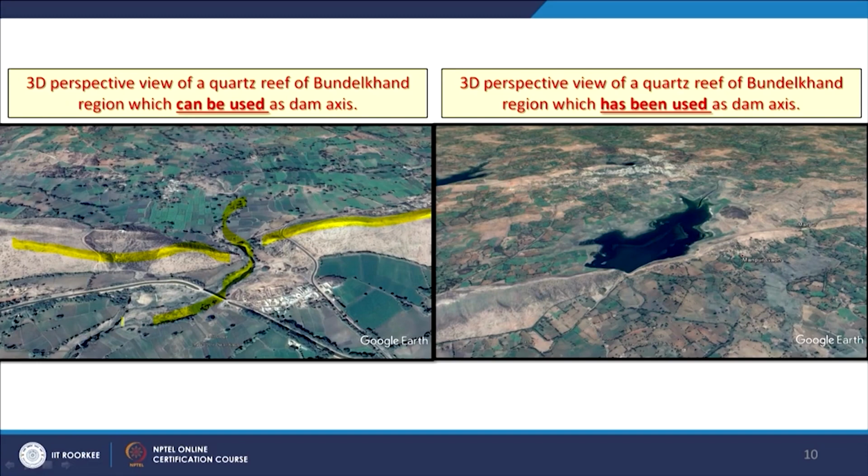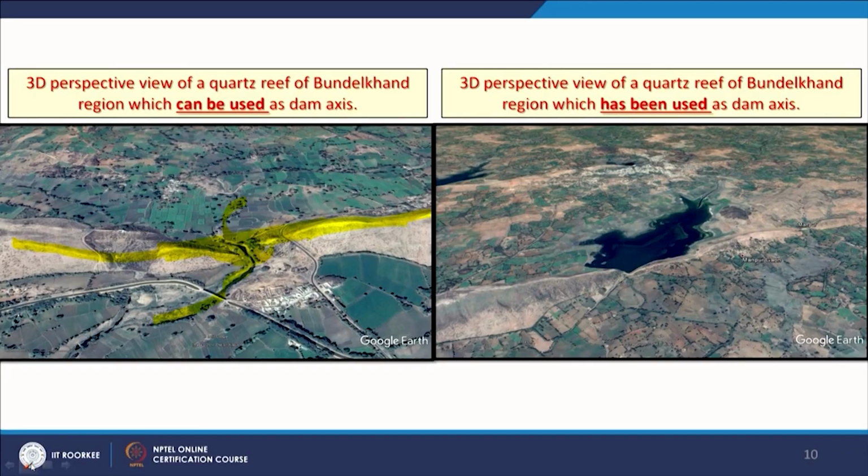If I am looking for a suitable site to construct a reservoir for groundwater recharge or surface storage, then this site I would say is definitely very good, because I already have abutments on both sides, a natural abutment created by nature. The only thing I have to do is block this part, and then I can definitely use it.